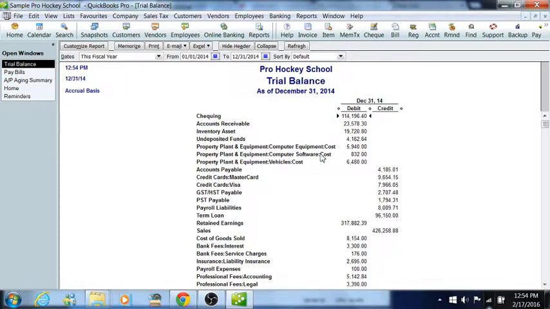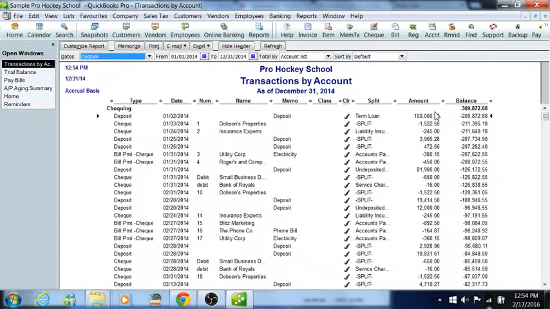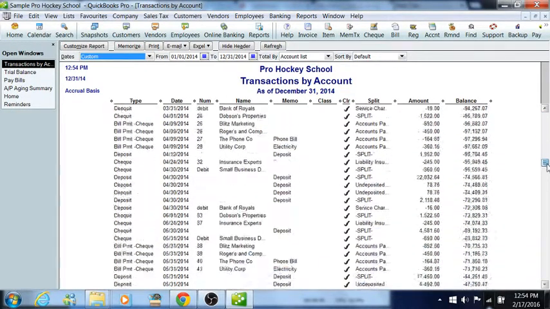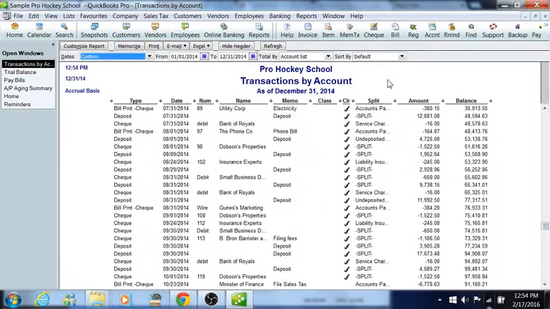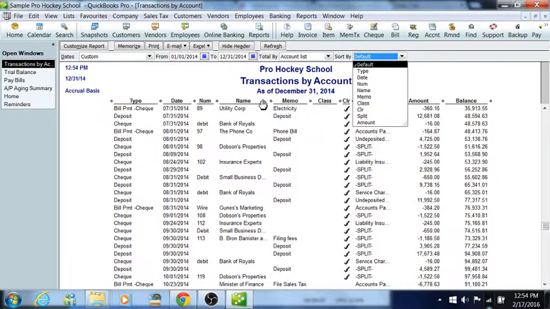Sorry, it just keeps coming up with messages here. If you want to look at what you've paid out of the bank or what went into the bank, everything's right here, and you can actually sort it by amount, by any of these headings. So if you're looking up, say, what did I spend on Dobson Properties?